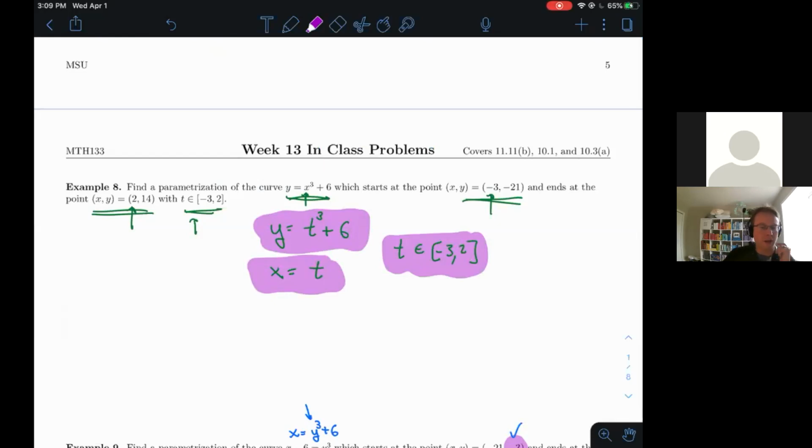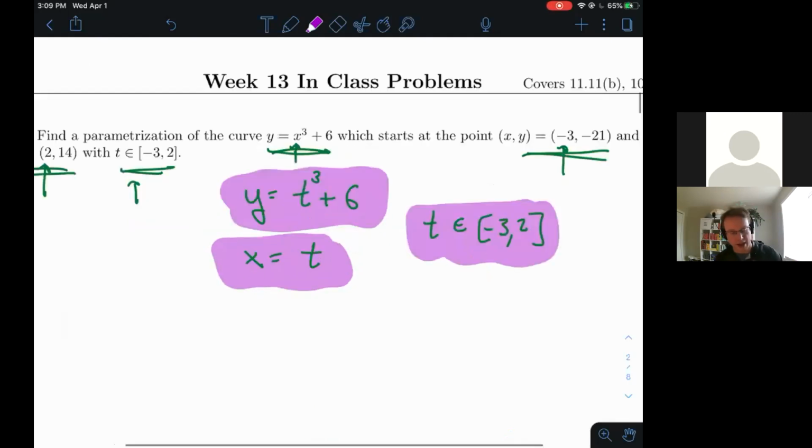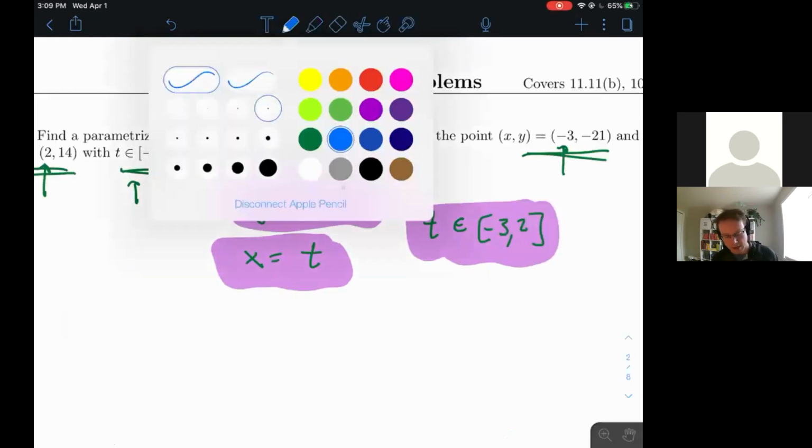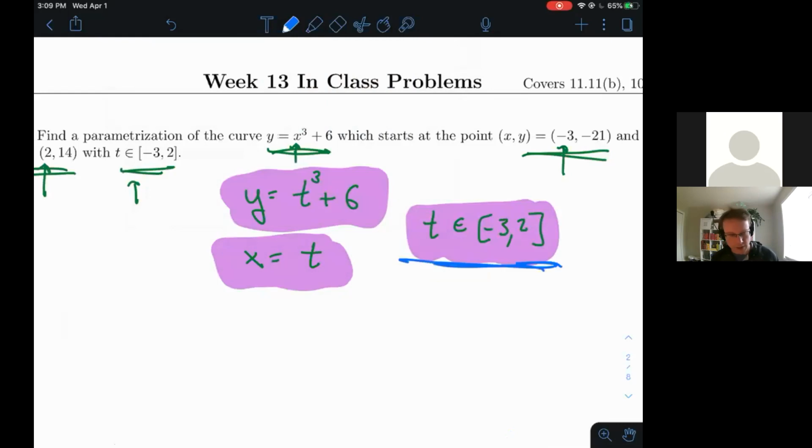Similar question about example 8. What is the final answer we would expect to have on WebWork or the exam? Many times when I see this on WebWork, they specify for you this range here, and they also say that one of your variables should be linear. So this would be a fine thing. They'd probably specify the t ranges again, so you don't get to choose that so much. Then you have a box for x equals, a box for y equals, and you just plug those things in.